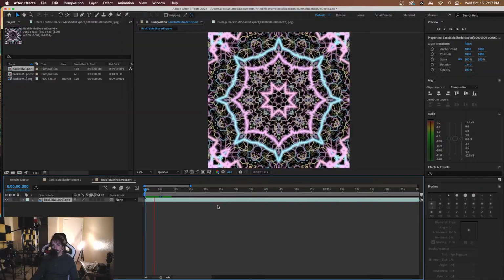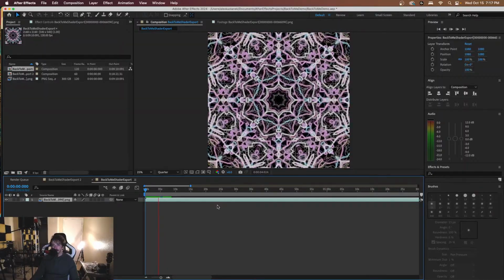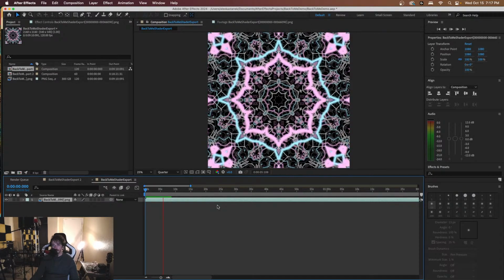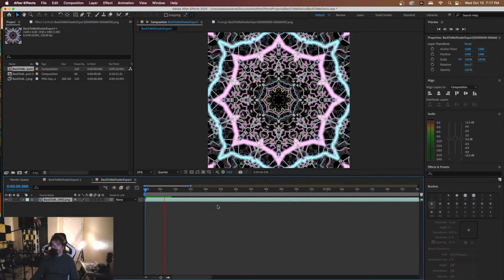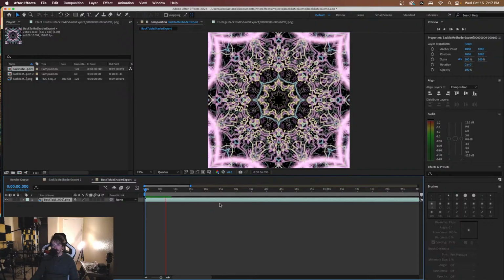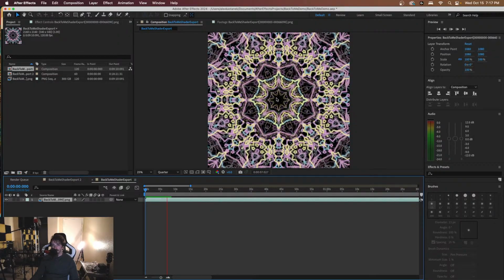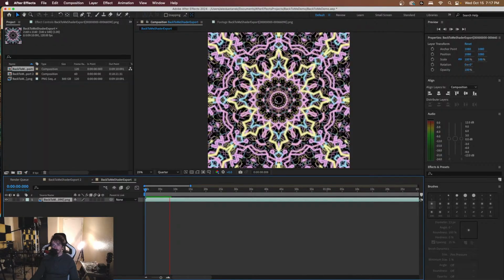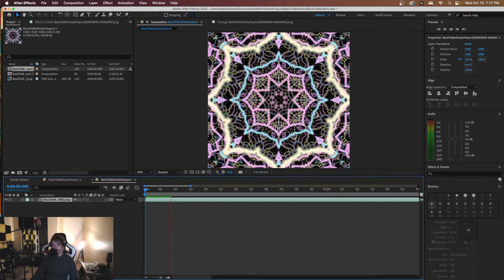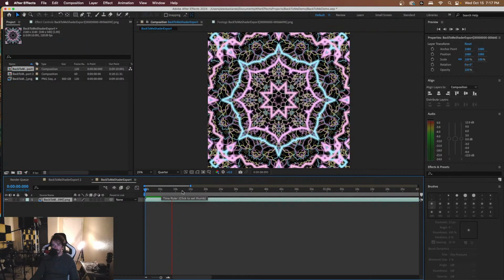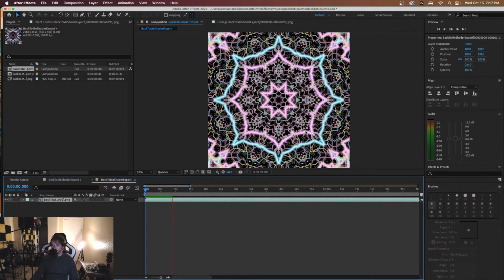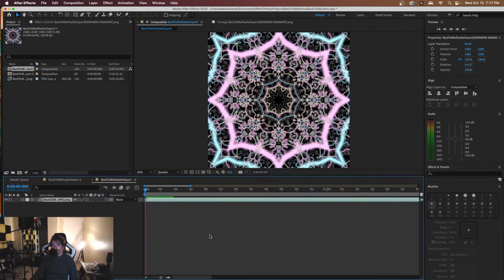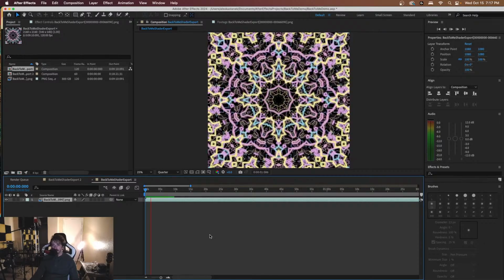Okay, this looks good. Why does it look different though? It looks like different images than what I was seeing before. Oh, maybe not. That looks the same. Maybe I'm tripping. It's probably fine. I do like this speed a lot more. Obviously right now it's kind of choppy because it's rendering everything out, but I like the speed here much more.